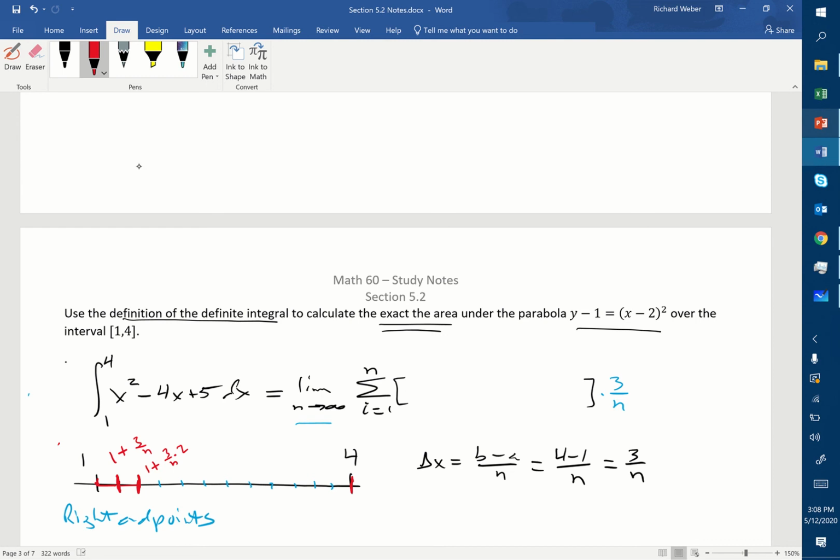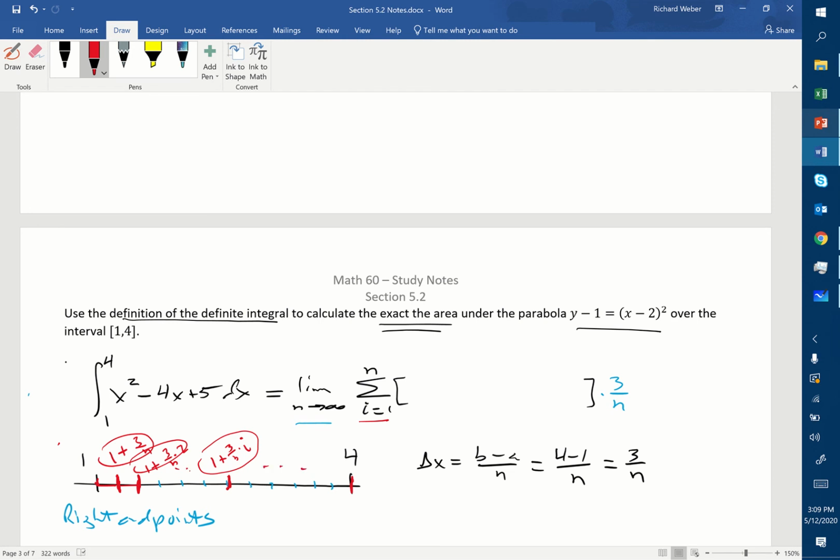And you go all the way through. The generic formula, since I don't know where you are, is 1 plus 3 over n times i. And i is going to cycle through the summation: 1, 2, 3, 4, 5, and so on, all the way to whatever number you want. This formula is what's going to go in for all of them in your sigma notation. That's the beauty of the summation notation: it's a shortcut for add these guys, and this is how the terms change. The terms change because you're jumping from this one to this one to dot, dot, dot, all the way to the end.